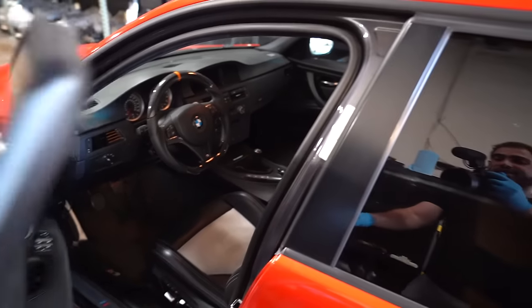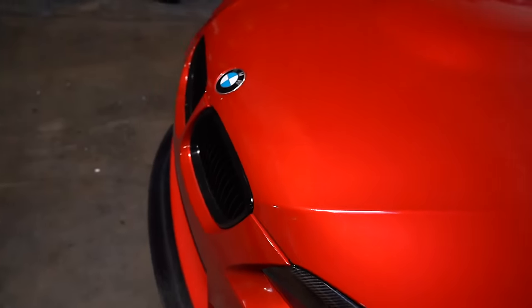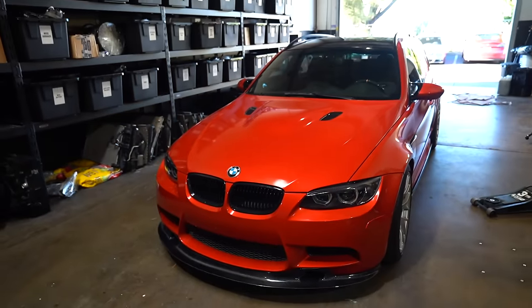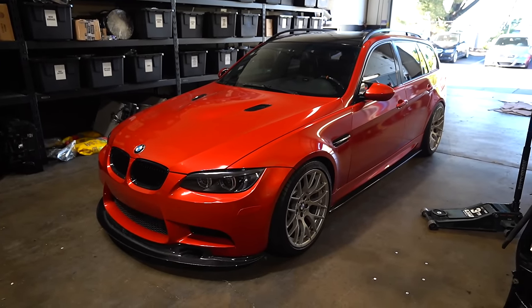And last but not least, did an oil change on the beast. So honestly, guys, we might need to take this thing out later tonight or tomorrow, get a little photo shoot with Johnny, because the car is fine looking A1 right now. Look at that, guys. That looks insane.